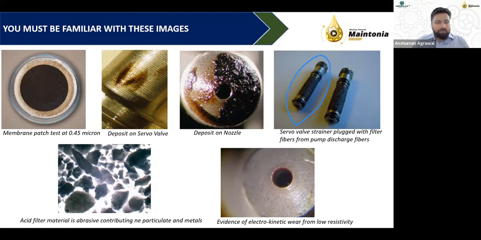Then these are some of the pictures of the acid filter materials which get degraded because of acid contamination in the fluid. And this is a picture of electrokinetic wear because of the low resistivity. Again, this happens in the nozzles of various components. So if that's the case, then yes, we have something in common, and it would certainly interest us to understand further on it.